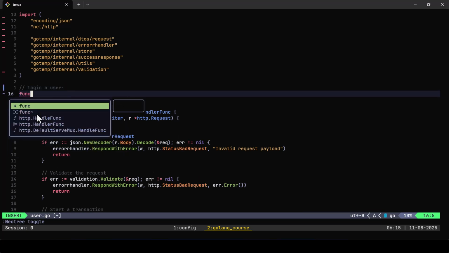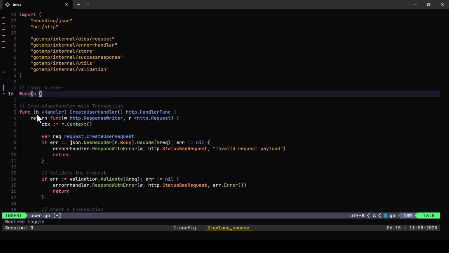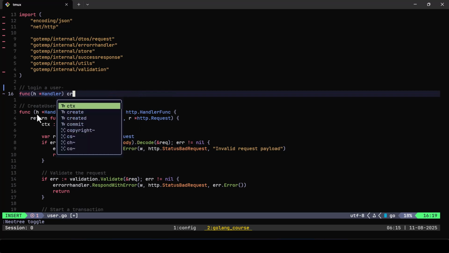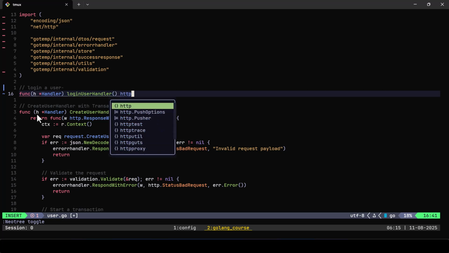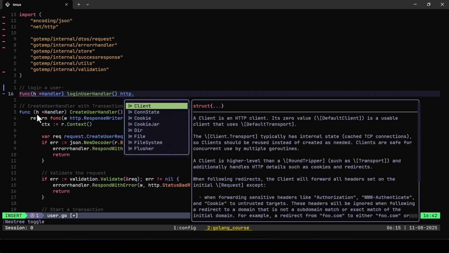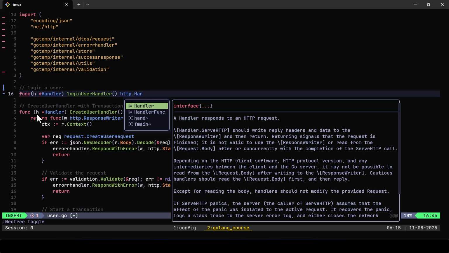Then write our func. Then we bring in our handler. It's going to reference the handler that we created. We can call this login user handler. It's going to have a return type of http.HandlerFunc.